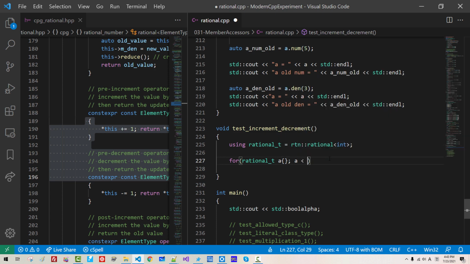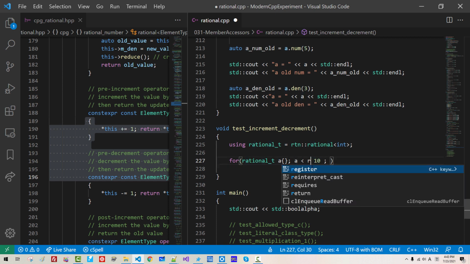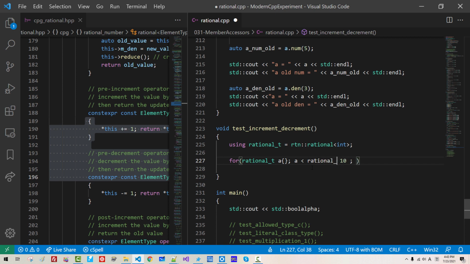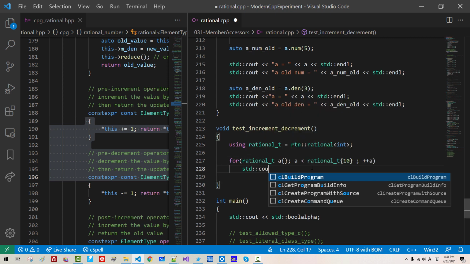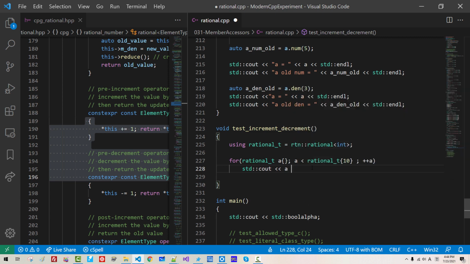A less than 10. This does not work. This is a rational number. This is an integer. We have to write rational A 10. Then plus plus A, std cout A, std cout std endl.